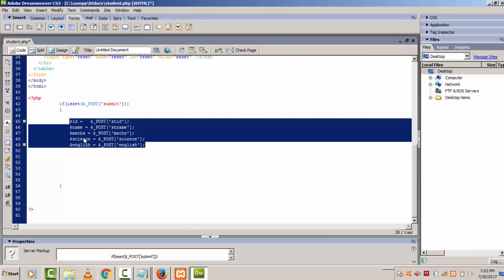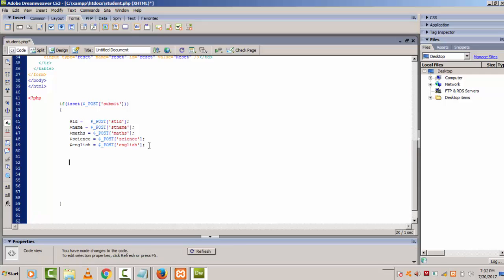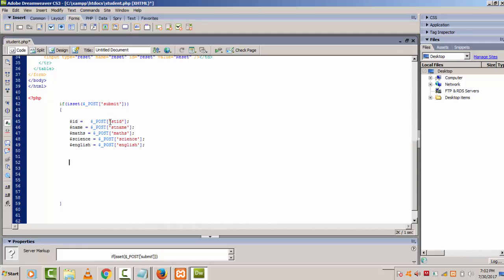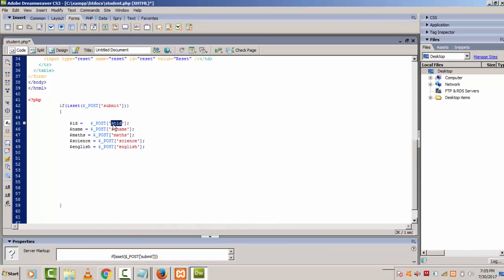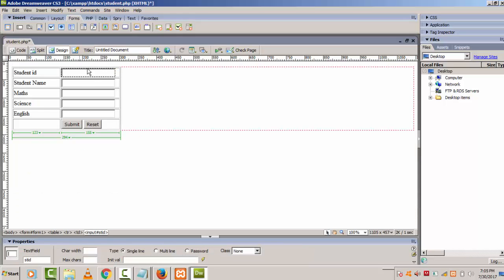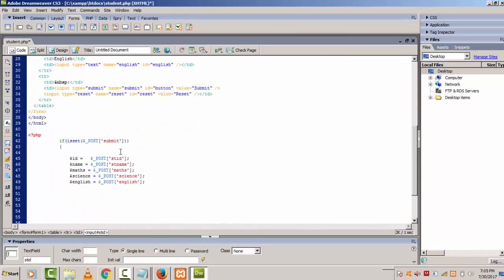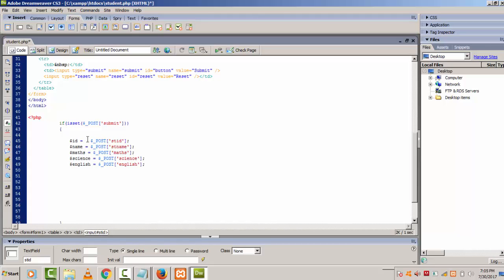All the variables are created successfully here. Now, when the user enters a value here, if the user enters 001 as the student ID, that specific student ID is passed to the relevant variable, the ID. Whatever you enter on your right side, the same value is passed to your left side. This is right, this is left, right to left. That is the meaning of this. When you enter some value on the right side, the same value is passed to this variable, which is ID. The same thing happens with the remaining variables.